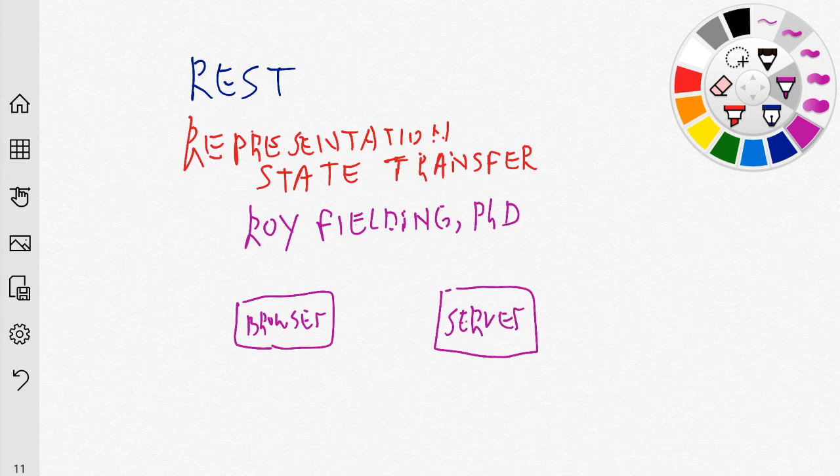So this is a typical request response architecture. So browser sends request to the web server, which finds the resource the browser requested and sends the response back.